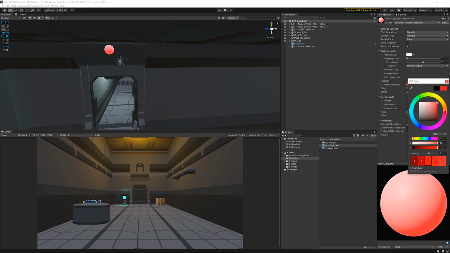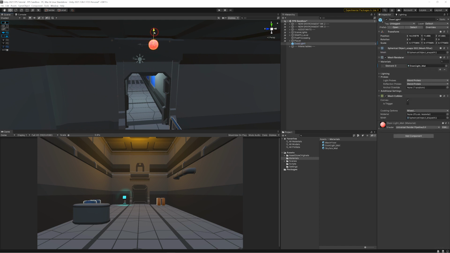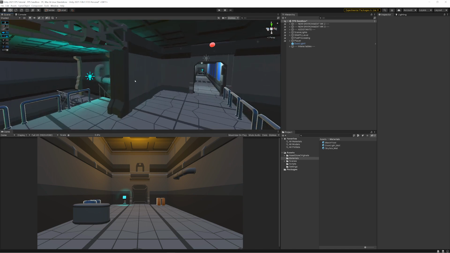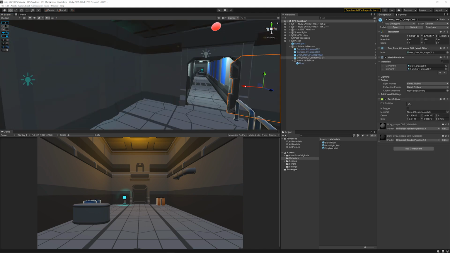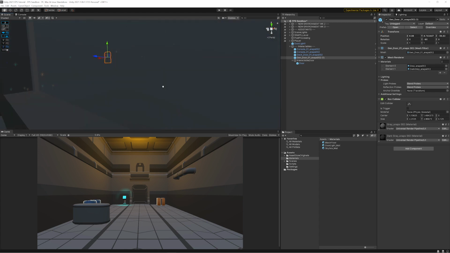And at the moment it's going to be a big bright red. Now at the moment we don't have any post-processing, so this isn't going to make too much of a difference. It will make a difference when we get to that section. But at the moment, we've just got a nice little indicator here to let us know that the door is locked. And let's just pull that over here. Done. Okay, so back to our first door.